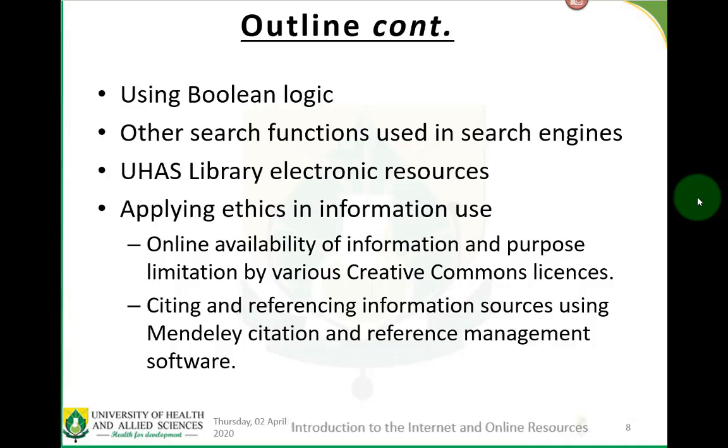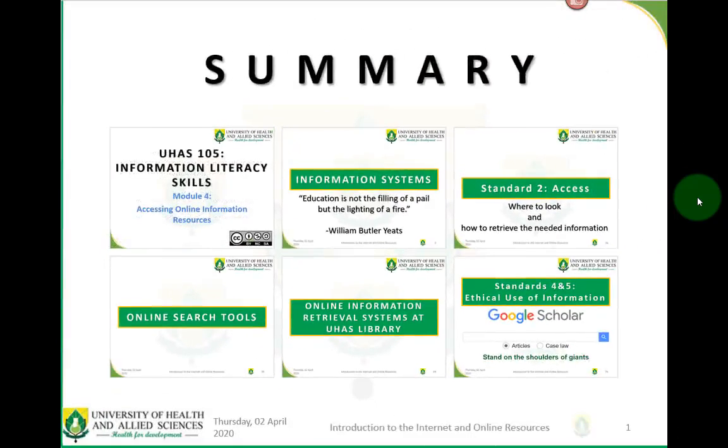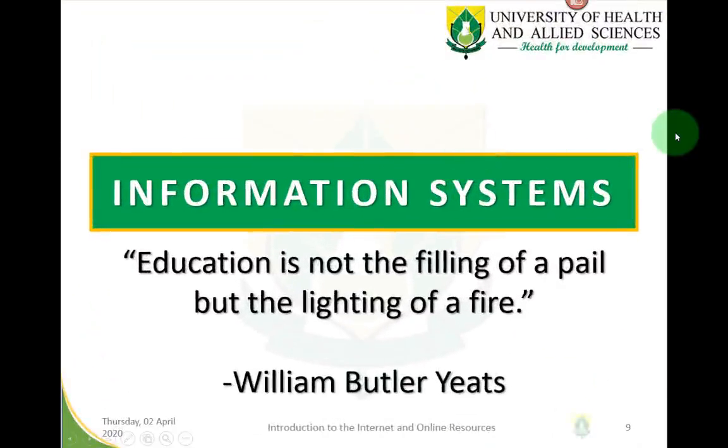Now, advanced searching has to do with Boolean logic, and so we'll be looking critically at the three main Boolean operators, the AND, OR, and NOT. But other functions that are used in search engines will also be explored, particularly the exact phrase searching, truncation, wildcards. We'll look at how all these are used to help us actually narrow our results and get the most relevant items. So let's start with a recap of what we did before the closure.